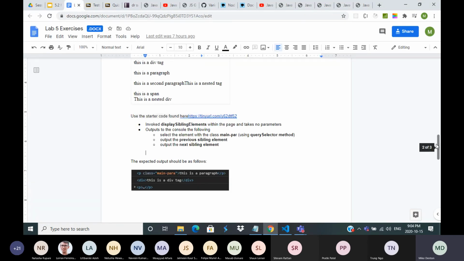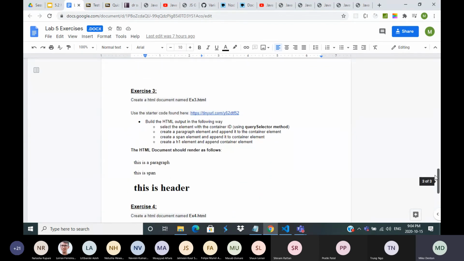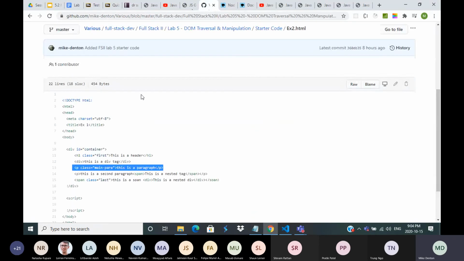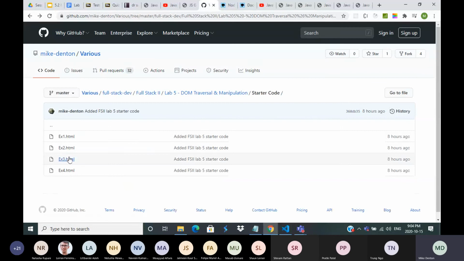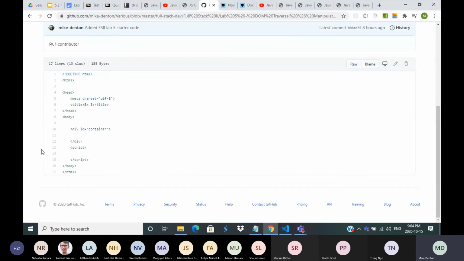All right, so going back to the lab, that was a lot to take in. Let's look at this for a second. We are going to look at exercise 3. Exercise 3 was using the starter HTML, HTML3. We have this markup here. We have a container. So let's see what we want to do with it. I'm sure we want to add something to it. Again, you should probably use a script tag here, not in the header.